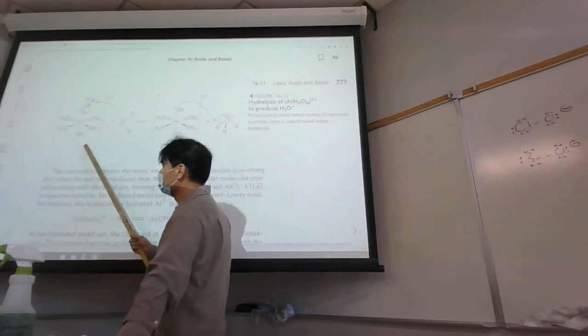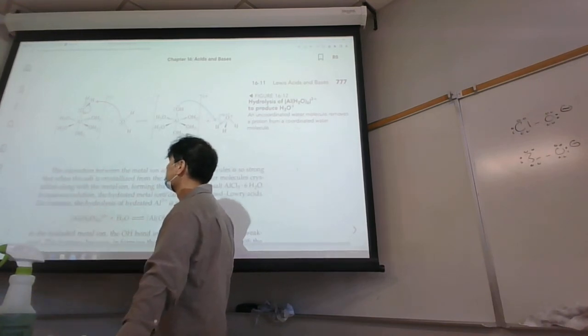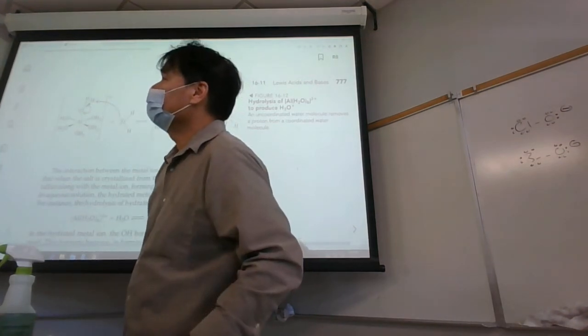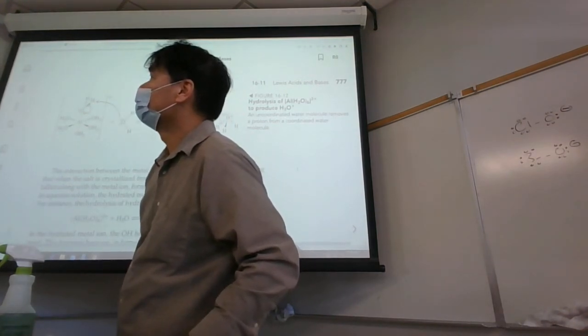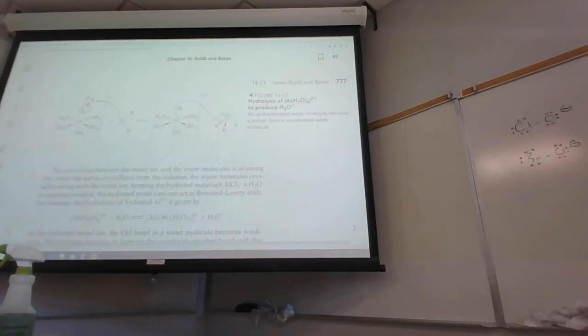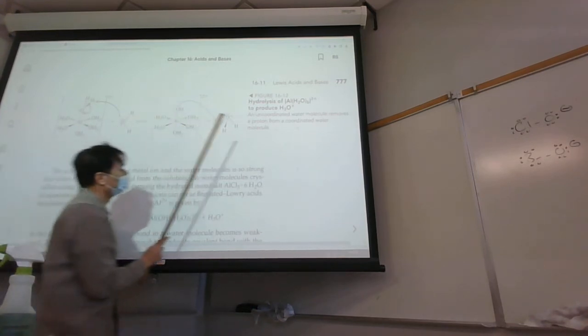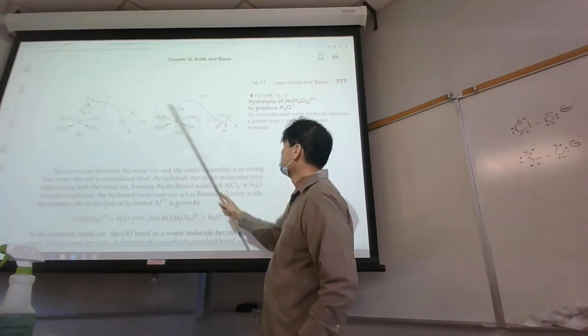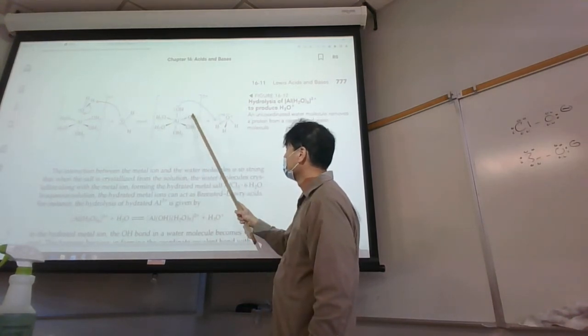The pKa for this one's, or the Ka for this one's like 10 to the minus 5 or so. Is it on the chart there? Yeah, it is. You see, actually it's just slightly less acidic than acetic acid. So here's the hexa-aqua, 10 minus 5. So it's fairly acidic. Acetic acid is 1.8 times 10 minus 5, so a little bit more. And this is actually a polyprotic acid because there are more water aqua groups.